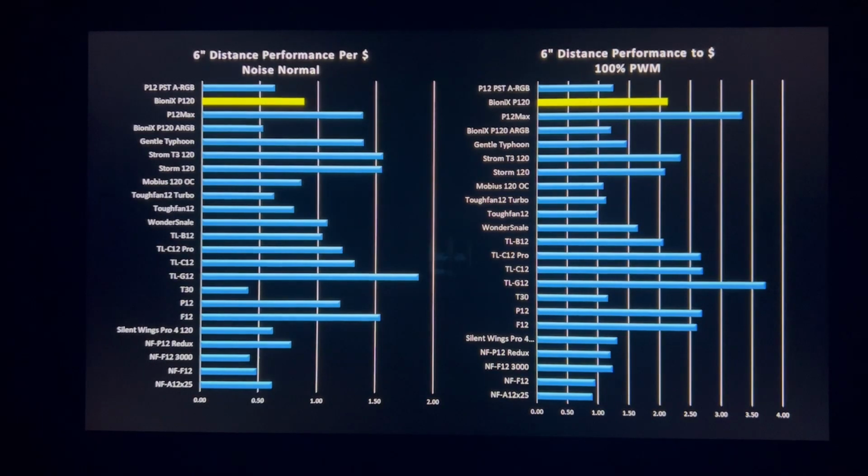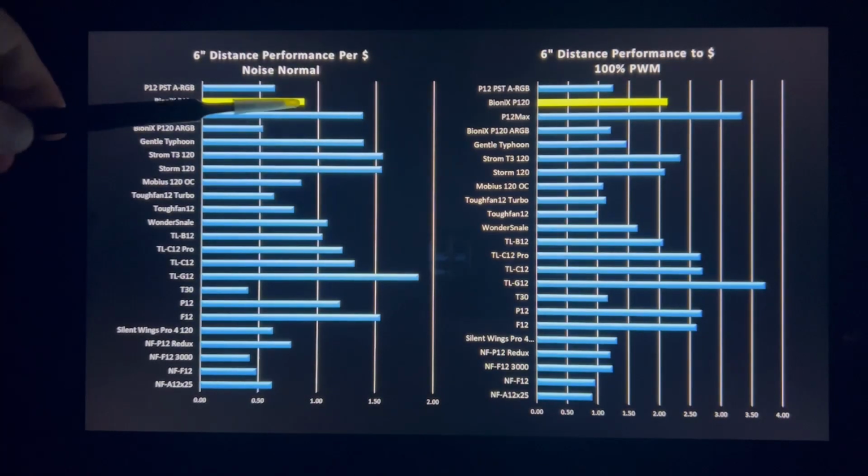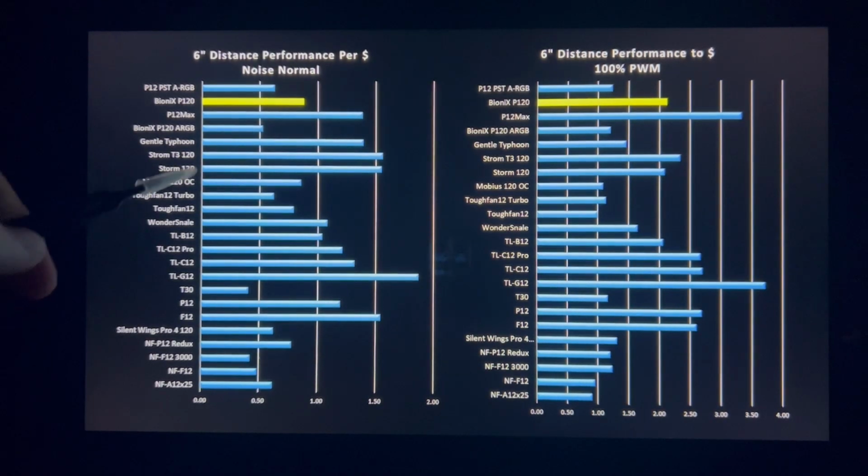But the analysis we have up here is for its original price, the retail price, which I do think is the most valid way to look at it, because all the other fans are based on retail price. But note that if you're on the border for it, a lower price does make it essentially more attractive. But how does it compare to other fans around it? Well, it clearly is on the better side, but it's kind of in the middle. It's not great. The best value proposition is the TLG12, and the Antec Storm series are very good value propositions. And again, this side is noise normalized.